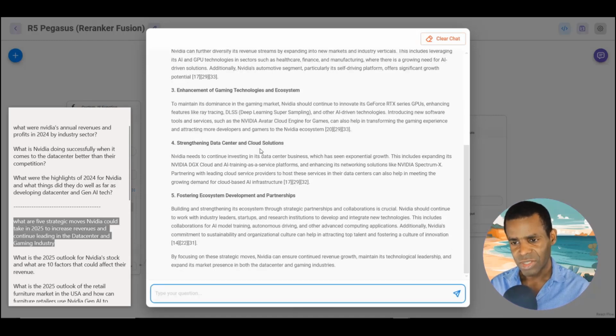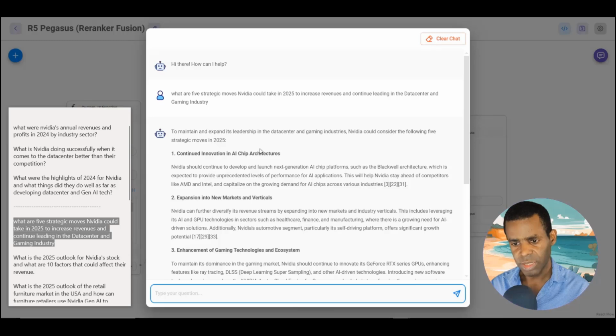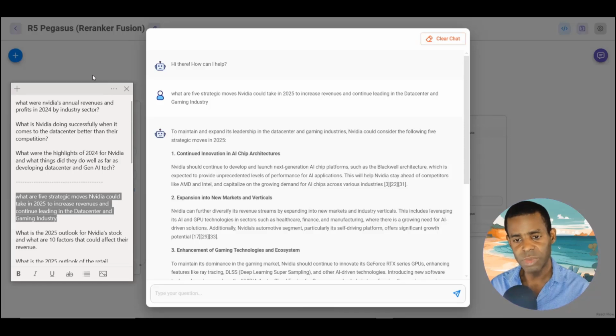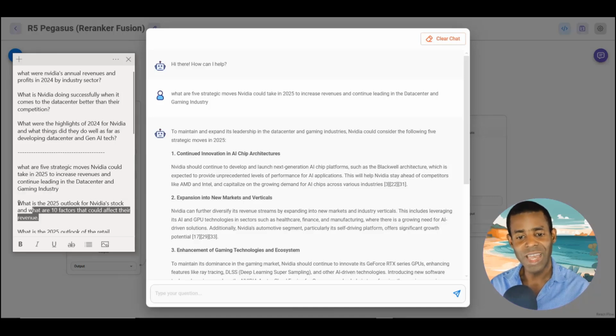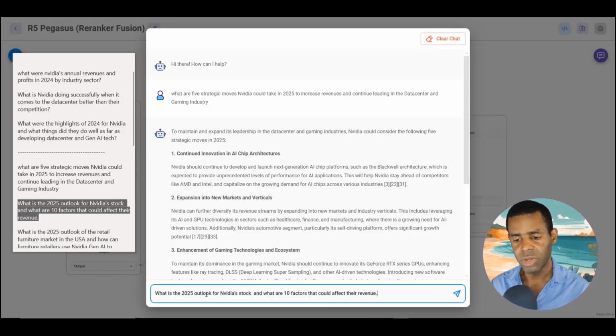All right. And so that's the first one, and it looks pretty good. Because it's using the PDFs as well as the Brave search results, we can get a much more comprehensive answer. And this is really good for this particular case because there may be additional information, which of course there is, for NVIDIA that is not inside of the PDFs. So it's a great way to augment your PDFs.